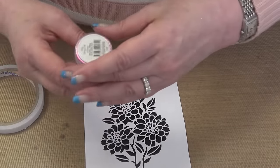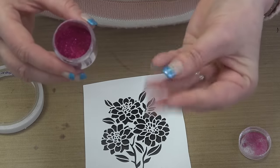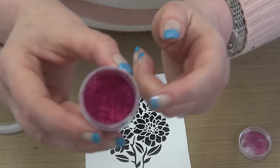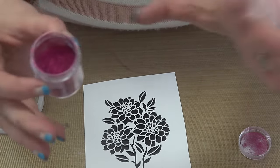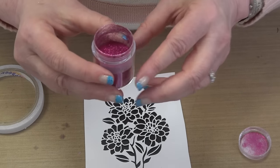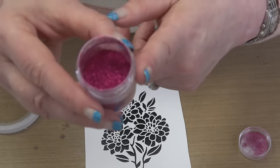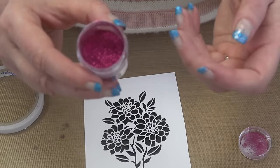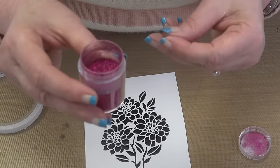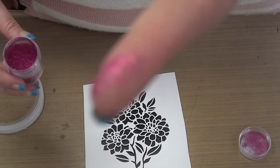Now, what is microfine glitter if you've never heard of it before? Well, all glitters start out the same. They start out as a plastic particle, and it all depends upon how finely they're ground. This could be the same glitter that is in a kindergartner's board in their room highlighting whoever it is, Monday's special day person, but it's much more chunky, much more sparkly, much bigger. This has been ground down to almost a dust. So there's chunky glitter, and there's regular glitter, and there's ultrafine glitter, and then there's microfine glitter. And my microfine glitter is even more microfine than most microfine glitters. I took it down to basically dust.